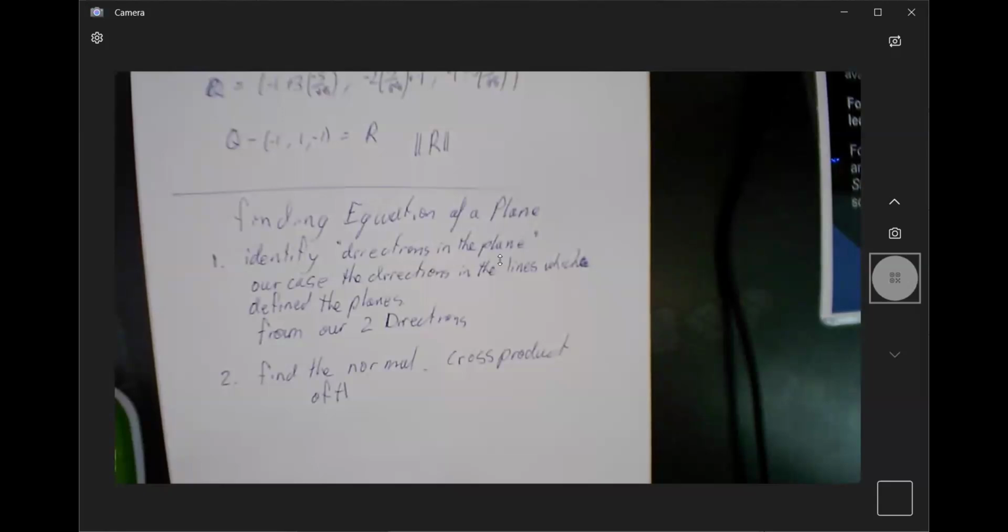If you have your 3 points, you can create any 2 directions. You can do PQ and QR, or PQ and PR. There are basically only PQ, PR, or QR as the 3 directions. I could swap those around. PQ is the same as QP, except it's in the opposite direction. Because it's the direction I'm interested in, I can multiply by a constant. That means if I want, I can multiply by a negative number. I can deal with just the direction concept.